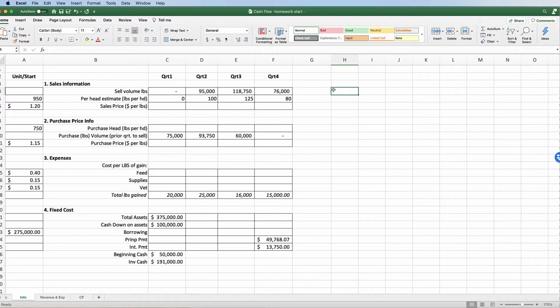And a cash flow budget is kind of a business tool that really helps the business say something like, I am starting with $51,000 of cash plus $191,000 from investors. Is that enough cash to make all of this work out? Remember, in quarter one, we're going to be spending some money, but we won't be able to collect any income till the second quarter. Many times in agriculture, farms or ranches might spend money January and February and March and April and maybe even May and not really make a dime of income at all. And then finally, as they start harvesting or selling crops, then they finally start bringing in some income.